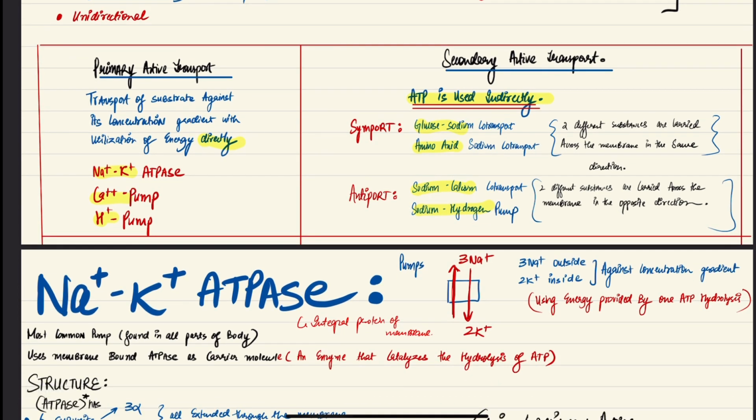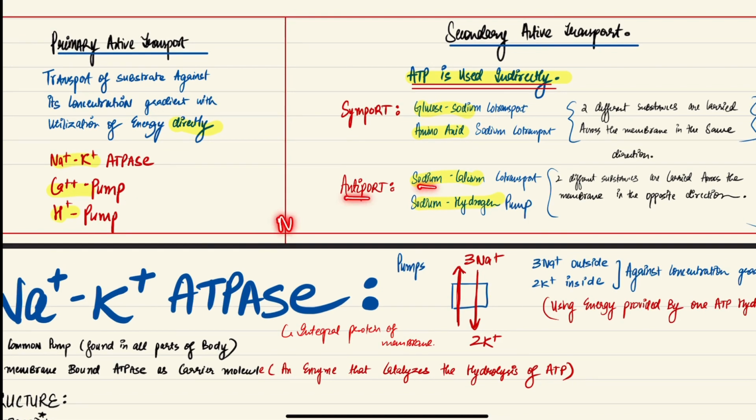You can also remember the antiport example this way: sodium is a positive ion, a cation, and calcium is also a cation. So when sodium is going into the cell, calcium has to come out to maintain electrical neutrality. Suppose Na plus is going in and calcium is also going in, too much positive charge will accumulate and it can disturb the electrical neutrality. So if the ions are the same type, then it must mostly be antiport transport.